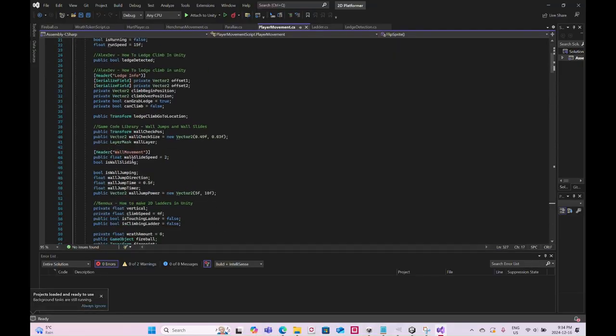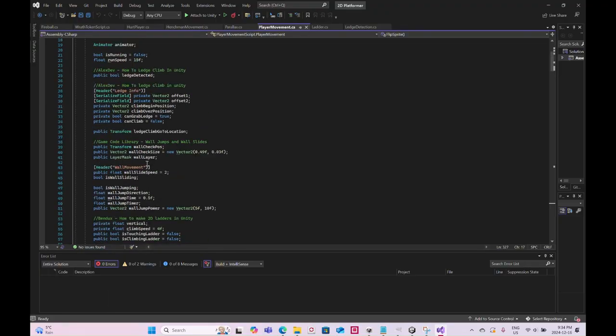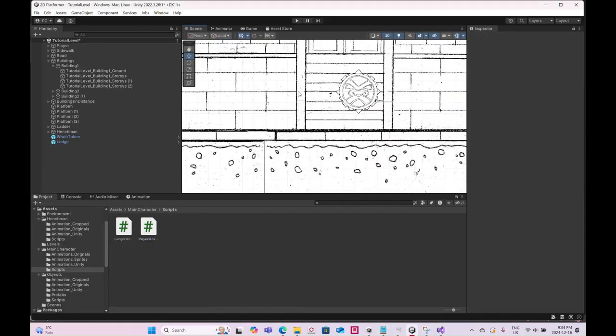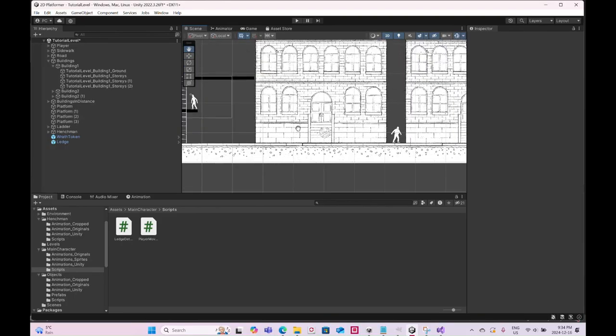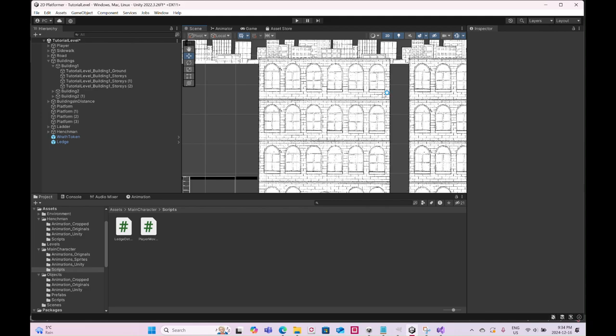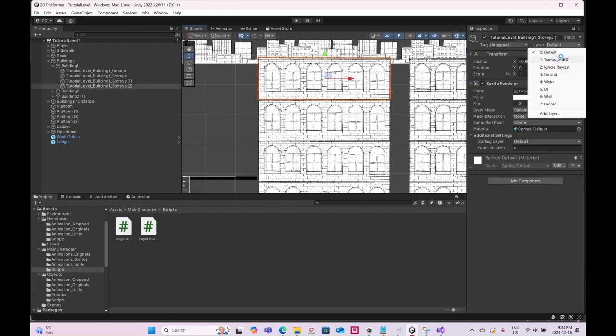The old way of doing the ledge climb, I'm just going to leave. I've made sure that nothing in the scene is set to ground. If this part here was set to the ground layer, then the old ledge climb would play as soon as it detected this ledge, but I turned all the ground layers off.